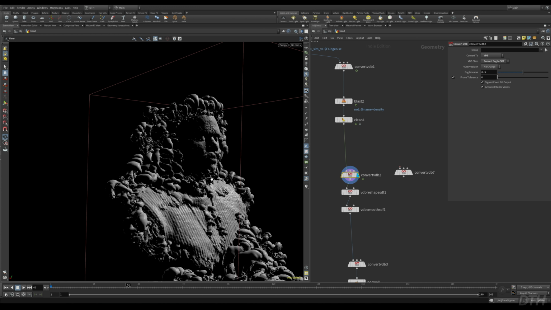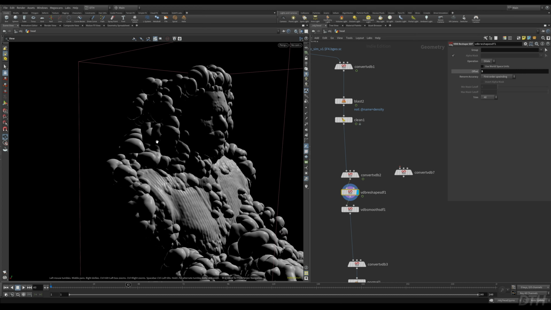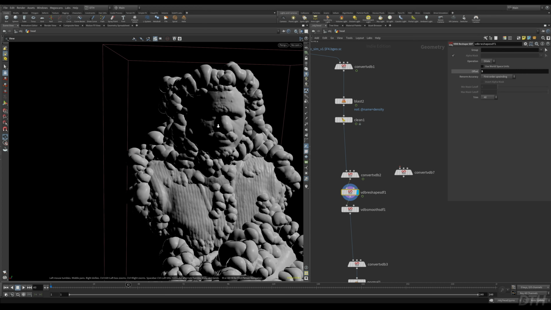And so then you can go ahead and run this SDF through some smoothing operations. So here I use a VDB reshape, set to dilate to just boost up the width. You could think of it as kind of just like a peak node does to geometry. This is pushing the voxels outward. So if I ramp this up a bit, you can see what's happening. It's kind of ballooning upward.